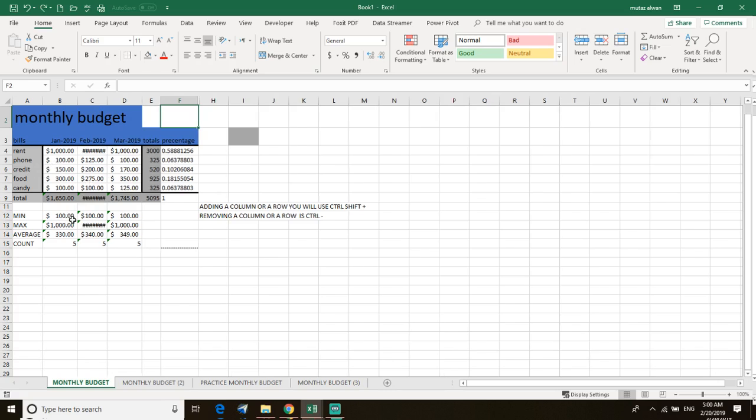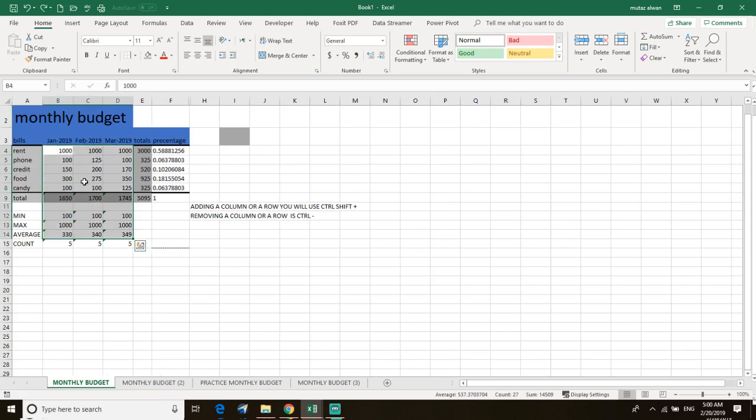So I will just undo that and select this, the top, and select this, the top too. Or I would just select the totals, because if the totals mean it's a dollar amount, that means everything else is a dollar amount too.